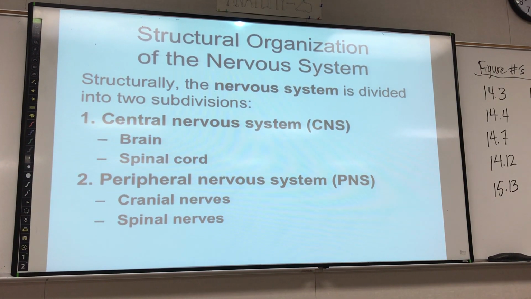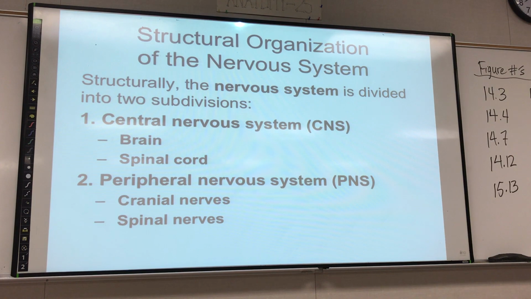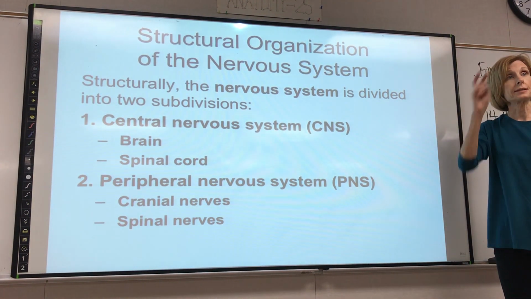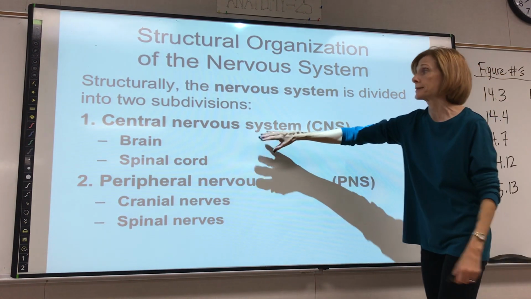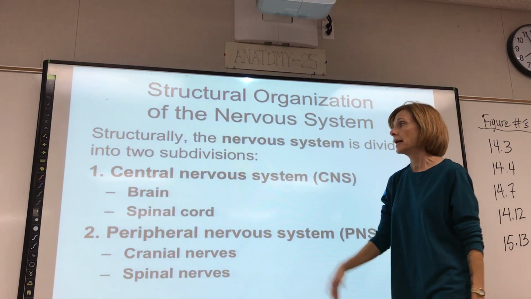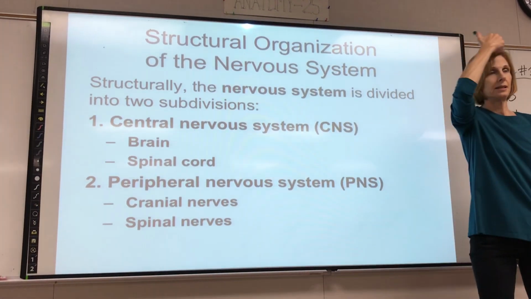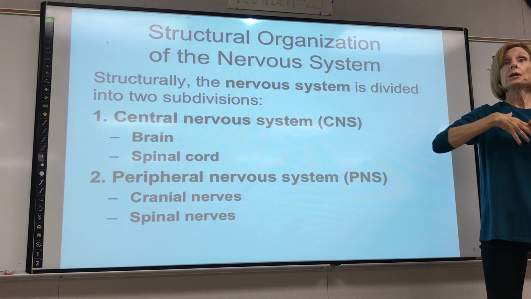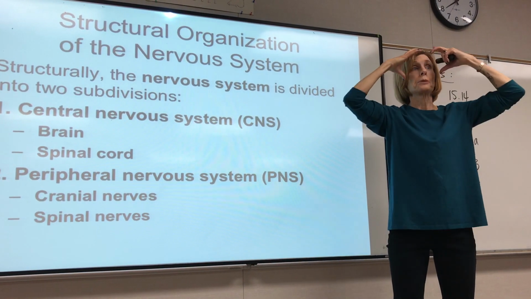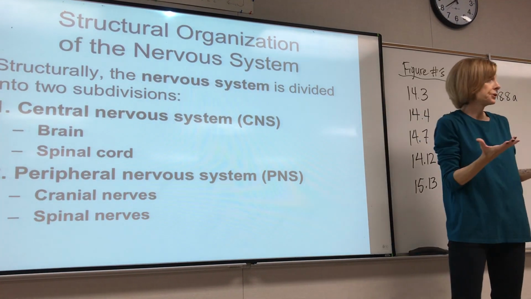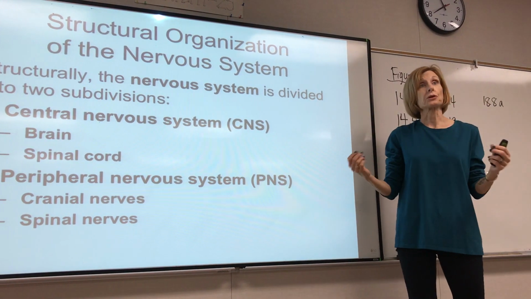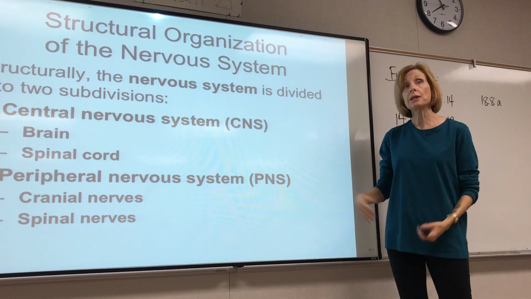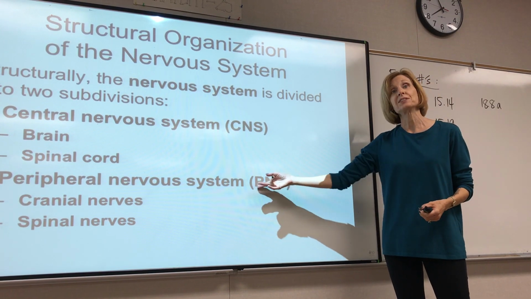Just to talk about the nervous system, kind of do an overview first. I know you guys are familiar with these terms. The nervous system, the whole thing, is divided into two parts. The central nervous system, abbreviated CNS, is called central because it is centrally located. So this is the brain and spinal cord, okay? And then what branches off of the brain and spinal cord are the nerves. These are called peripheral nerves because they go out into the periphery of the body, and they make up the peripheral nervous system.